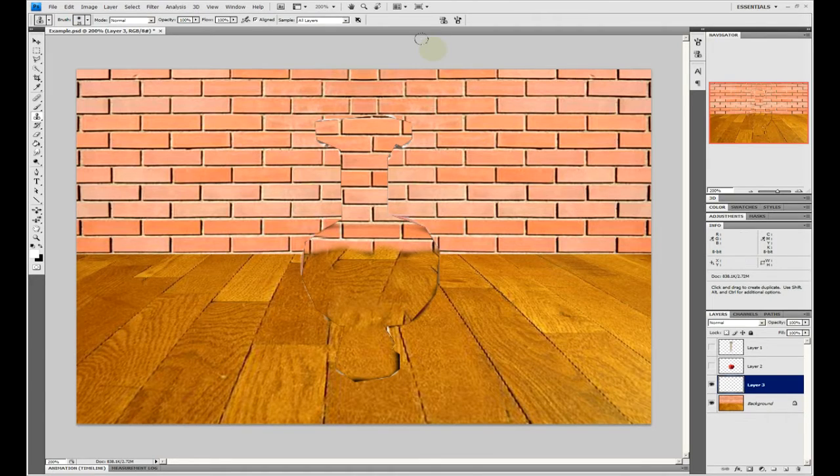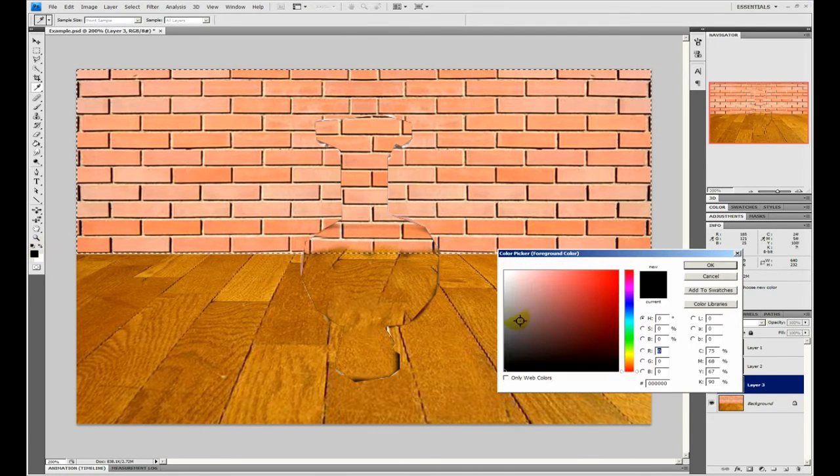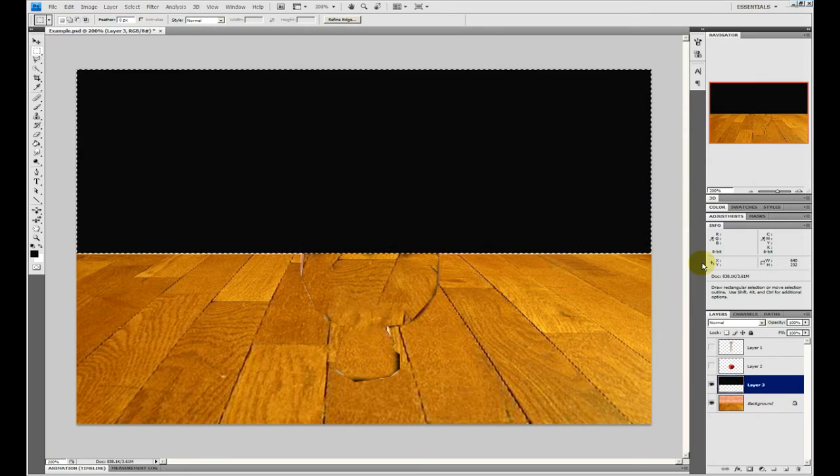But as explained on Russell Brown's show, it helps to just bring these colors in a bit. So almost black, and bring it almost to white at the front. So let's see. This wall, we're going to push to the background. So we'll fill in with an almost black. Bring that up a little. Fill that in. There we go.